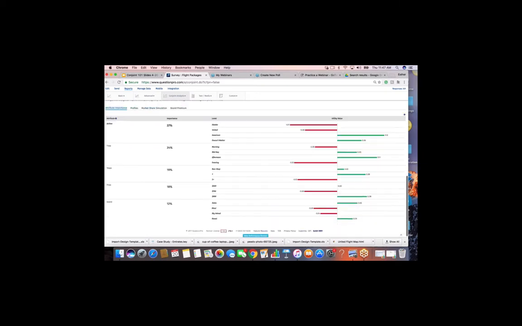It looks like midday doesn't seem that great to people. Afternoon is less so. But if you're looking to add flight routes from Chicago to Hawaii, adding them for morning or evening might be the best in this case. And that's how you'll be able to analyze the utility values. And so that will really help them as well. You'll also be able to see all the other question types as well. So if you have multiple conjoint questions, they'll all be on the same page in terms of the attributes.